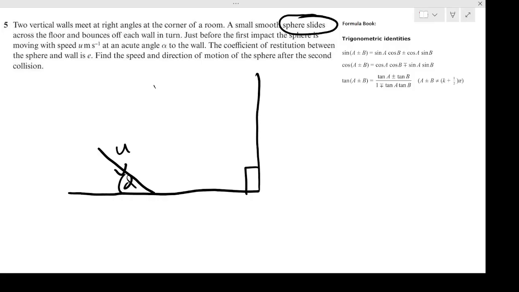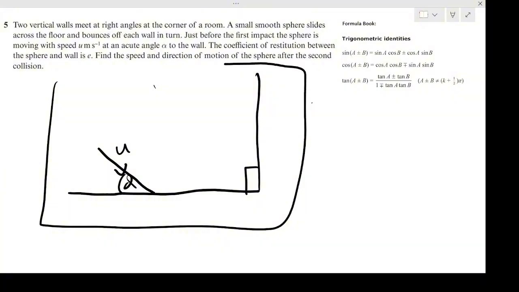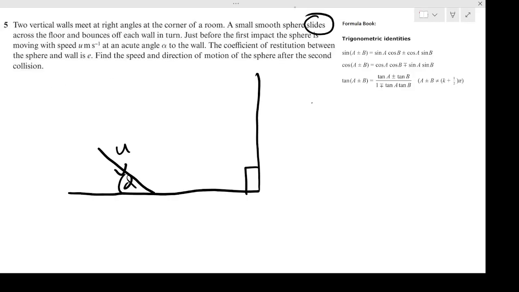So yeah, this is the situation we're dealing with, but this whole thing is basically on some sort of big floor overall. That's what it means by sliding across the floor. It's referring to this whole rectangular box, right? It's a bit confusing, but I want to clarify. It's a standard collision, right? So let's move on.